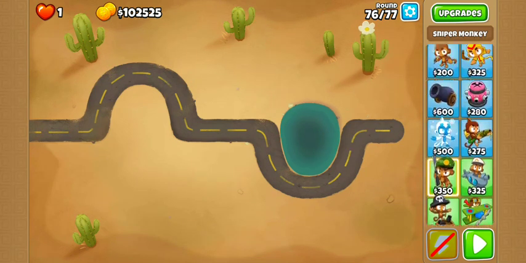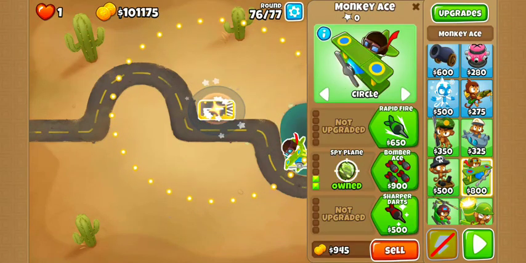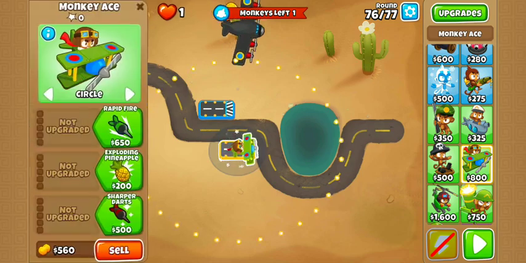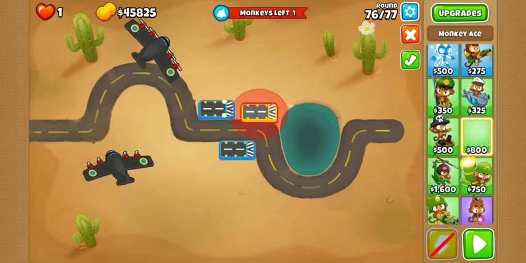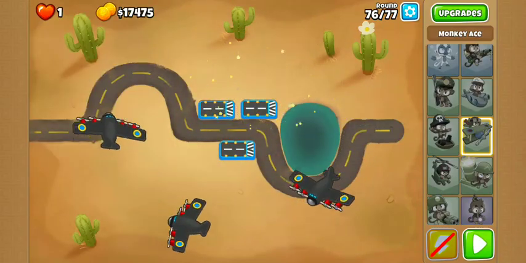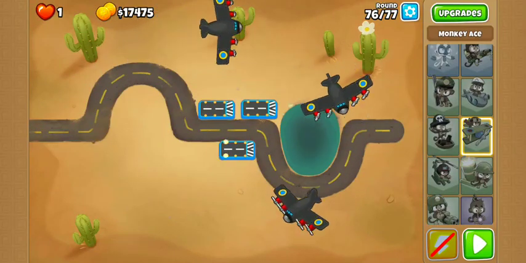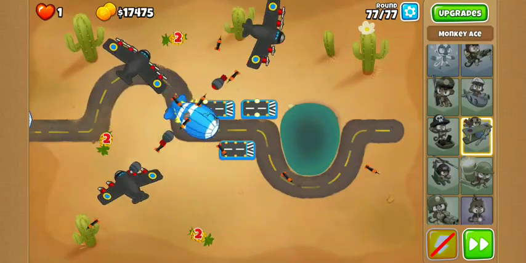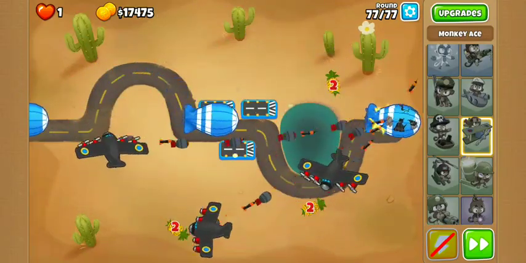How am I gonna beat this level? In fortresses? Vectors. Spend all my money on, and also you can hit camo. So yeah. Okay, let's see. First round was way too easy. This round is way too hard. Come on guys, these are Moabs.